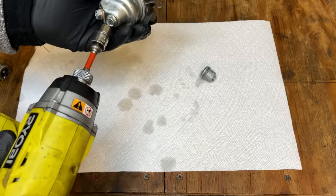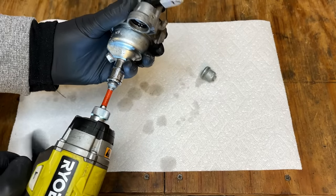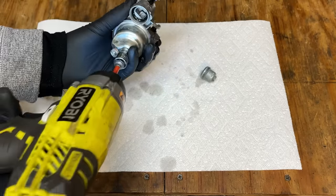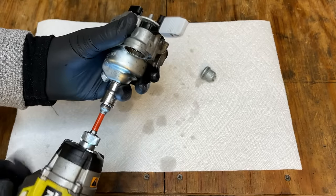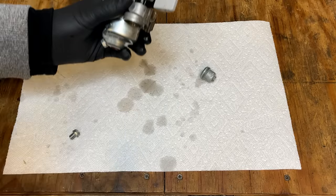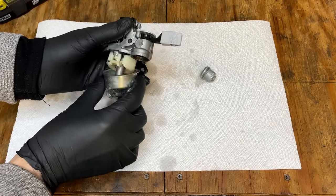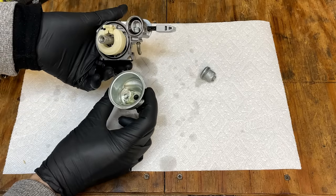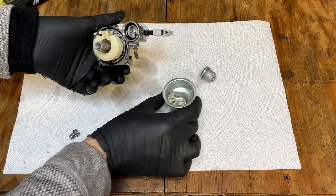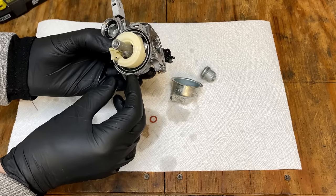Nope. You know, I don't think it's going to be too bad in here, given that the engine was running fairly well. Yeah, it looks pretty good, actually. So I don't think this one needs to go through the ultrasonic.